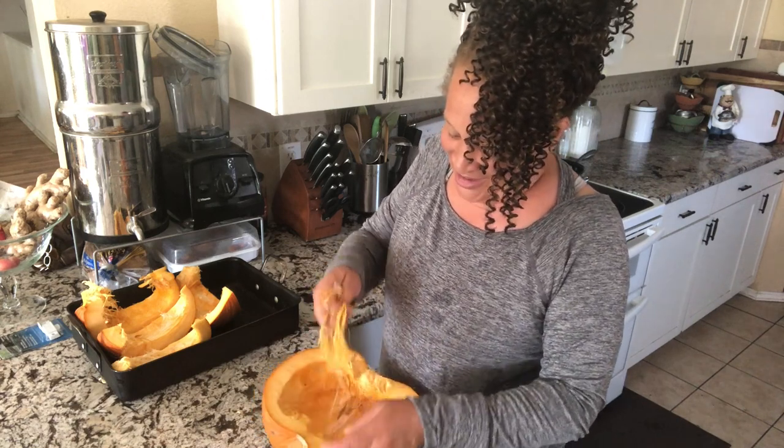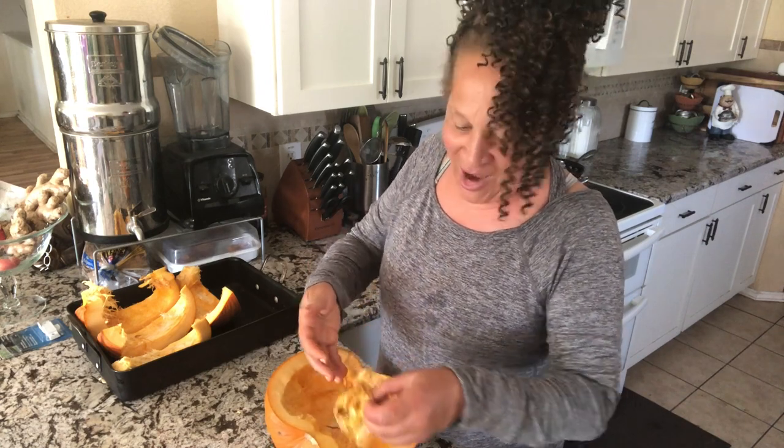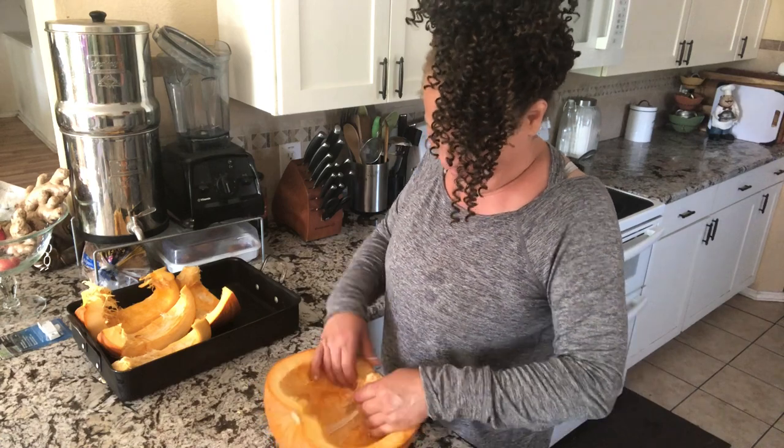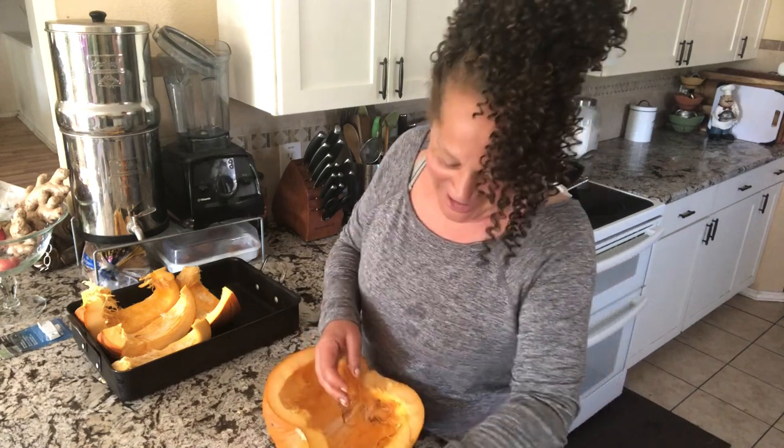Man, I was mad. I didn't know who did it. Felt like I had been robbed, but it didn't belong to anybody. It was a community pumpkin. Mad about a community pumpkin.